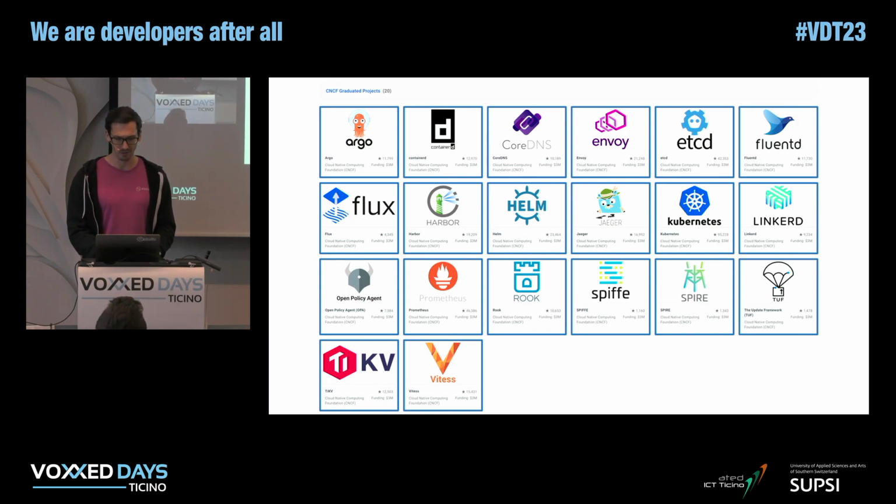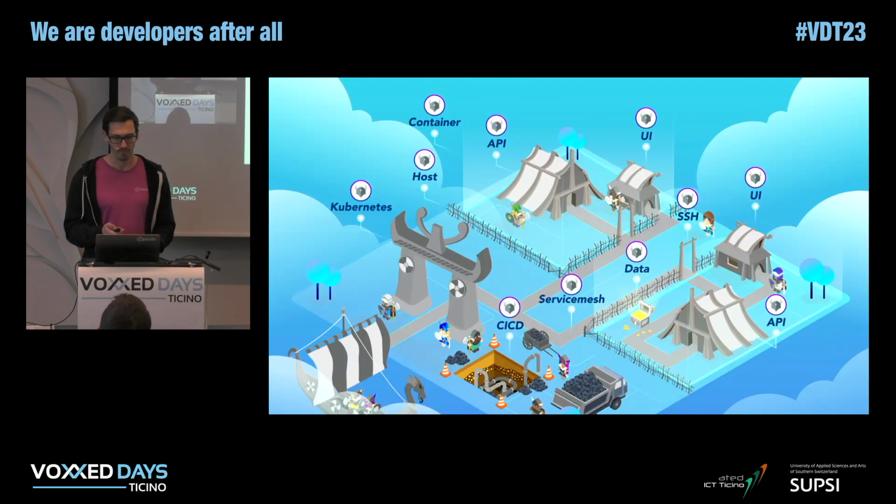Some others are probably more obscure. I don't know, these three, for example, I don't think I've ever used, and I couldn't tell you what they're doing from the top of my head. But they're graduated projects, including OPA. So this has been around for a while. It also has 7,000 stars or so on GitHub. So it's one of the more widely used and known projects in there amongst many other graduated projects.